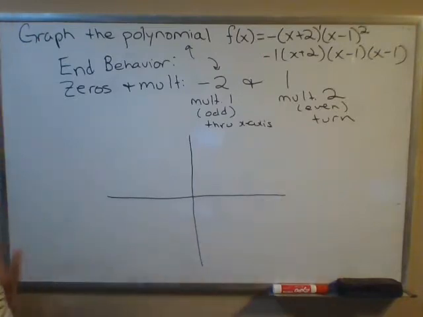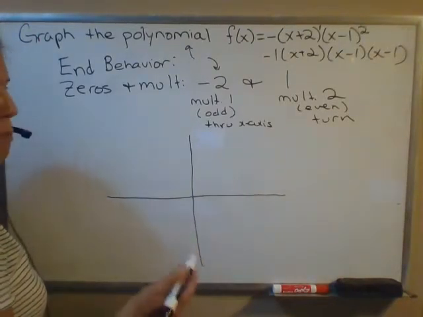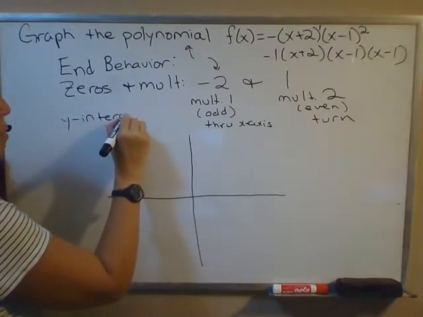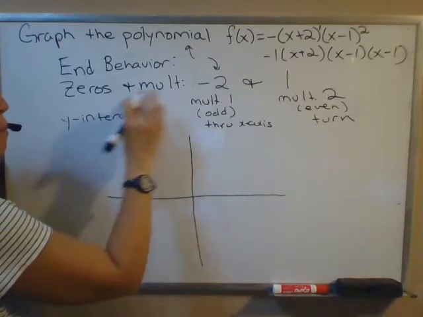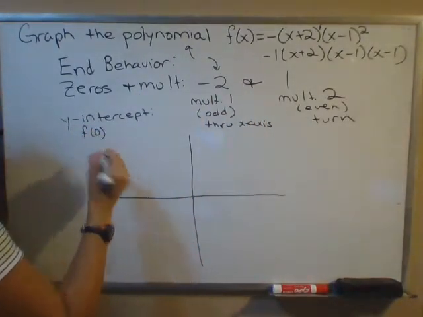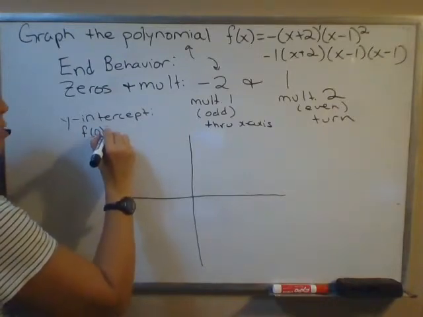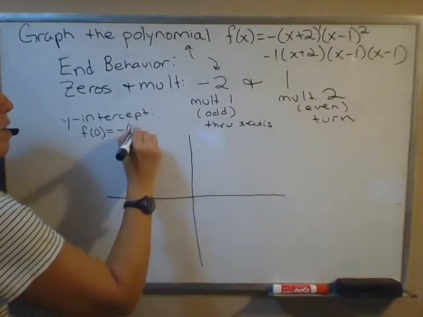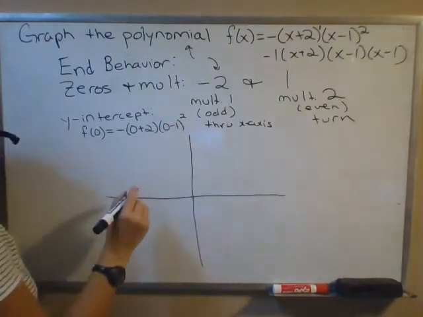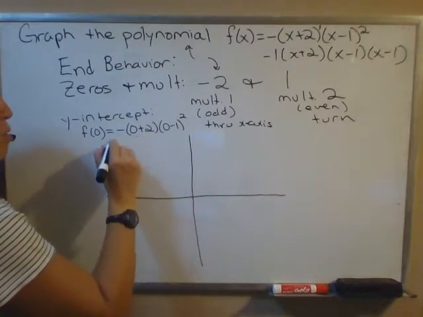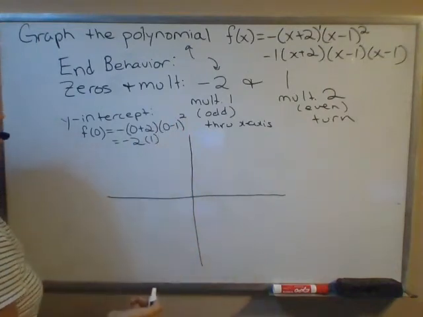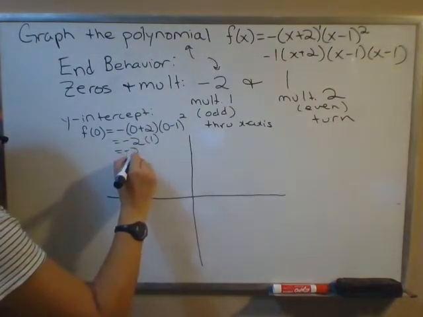I will say one other thing you might find when you're going to sketch the graph of a polynomial is the y-intercept. And this one's kind of optional in my mind. The zeros, remember, are the x-intercepts. If we want to also find the y-intercept, you would do that by plugging 0 into this function. So f of 0 would be -1 times (0 plus 2) to the first times (0 minus 1) squared. So that would be -1 times 2, so -2, times (-1) squared, which is just 1. So the y-intercept is -2.